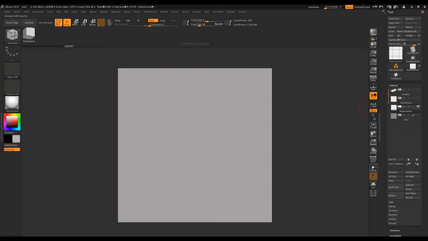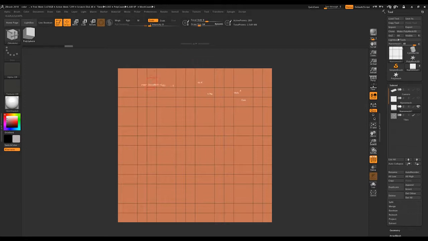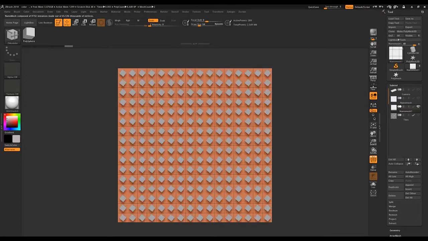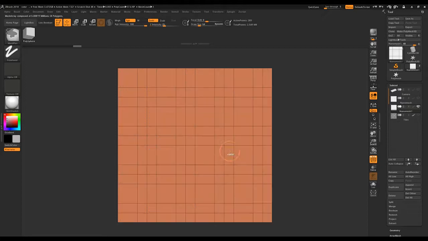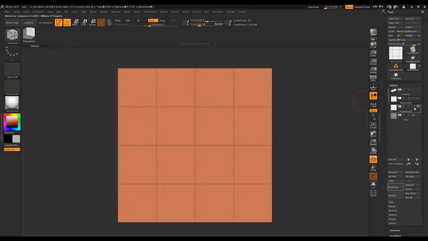So here we have done it. If I turn on the wireframe, you can see we are getting more polygons. Now I select one of them again and drag the first one. Now you can see it is smaller. If I hold shift, you can see we now get a lot more cubes inside the area. So that was just a quick review about the mesh being high or low resolution. But for now we keep it simple and focus on the low one.